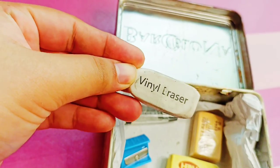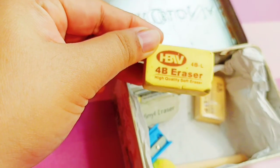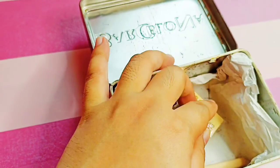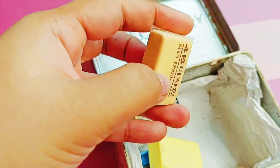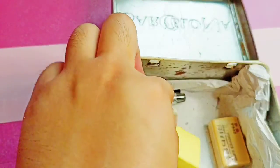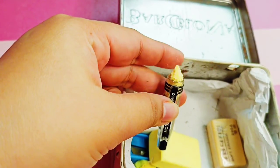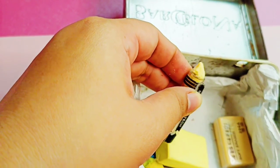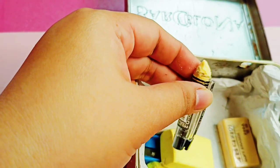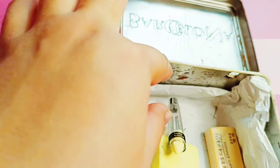And this is some vinyl eraser, some HB soft eraser, 4B eraser, and 4B also soft eraser. And this is my DIY eraser. I actually cut a piece of eraser and made it sharper for highlights, especially for hair. It's just the DIY eraser for highlighting when you draw.